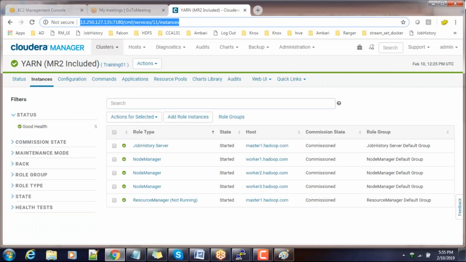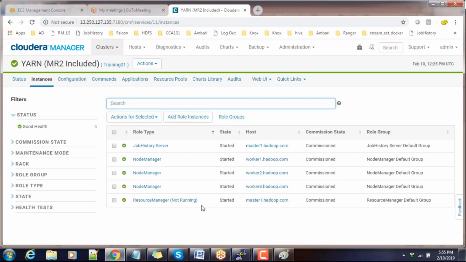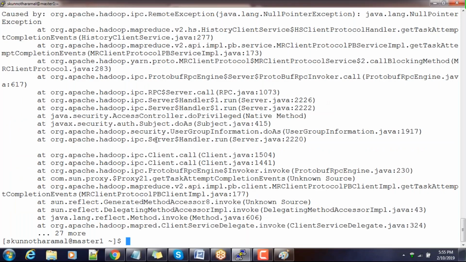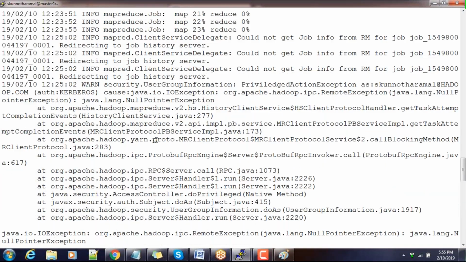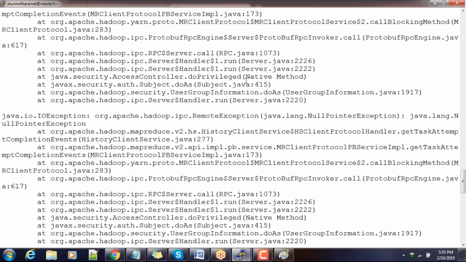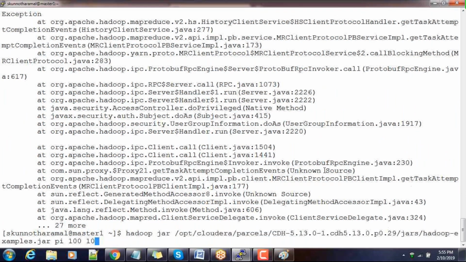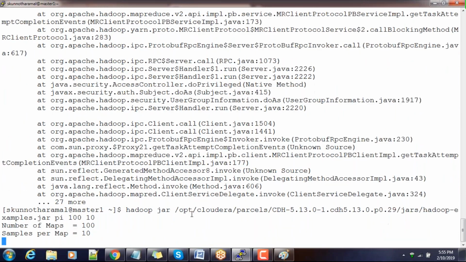Okay, let's refresh. This job has failed, and if you see this event, it was not able to get the option. Let's try it again.